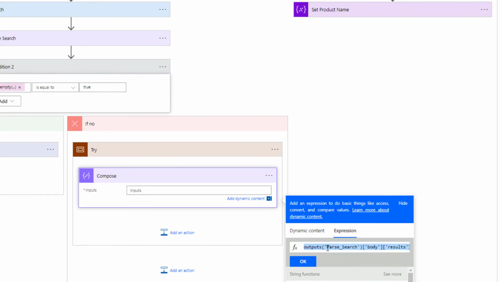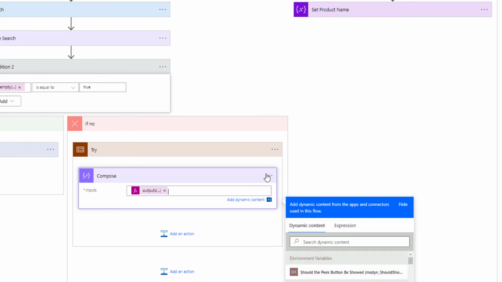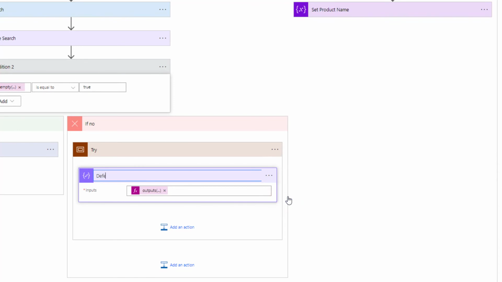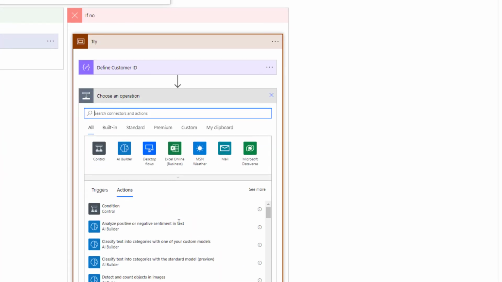This is getting the output of our parse search, so right up here. And then we're going to get the body of that record. We're again going to traverse down into the results section, and then we're going to traverse down into the first record here, then the table record, and then the ID, which is our customer ID in this particular use case. So I know that's a little bit confusing, but just know that we're just traversing an array here to try to get the customer ID that we'll need to create the ticket. So go ahead and say define, and then here we're going to go ahead and create the ticket.